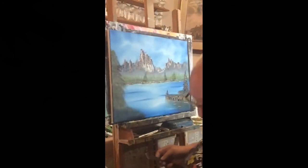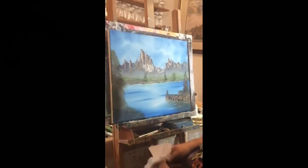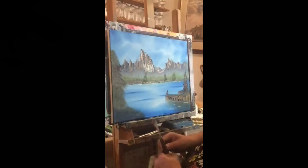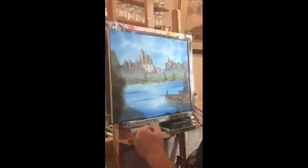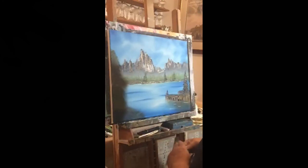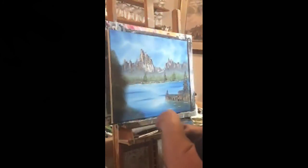You can decide when you put them on if you want them to be softer, just lightly brush over it with a brush, and it'll soften. If you want to just have a little bit more texture, then just leave them like they are. All right, let's get some other colors for this tree, though, that we haven't used yet.